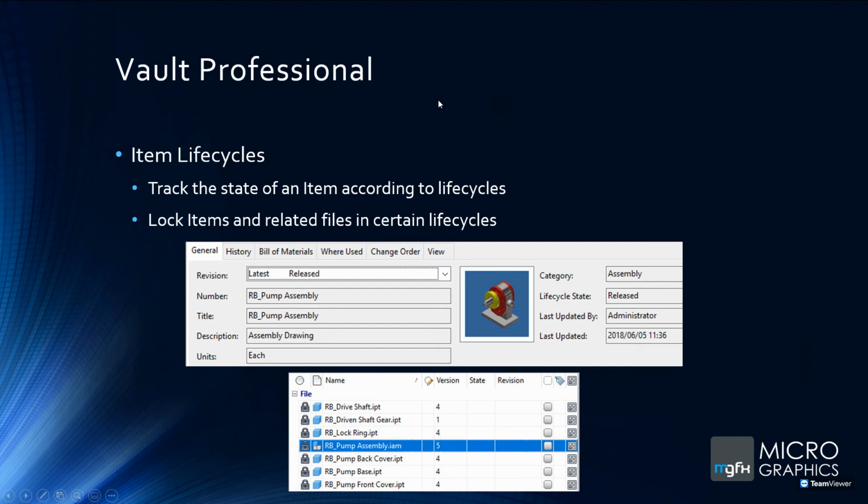Now, if you're running Vault Professional, you would then basically make the decision, do you want to work with item life cycles or do you work with file life cycles? The whole reason for going Vault Professional would be to get this item master to be able to then integrate with an ERP system like SAP or BOM or SysPro. So you would probably be using items anyway. So you would go with the item life cycles option. And then those securities for those life cycles are handed back down to the parts, or to the files. You wouldn't run both side by side.